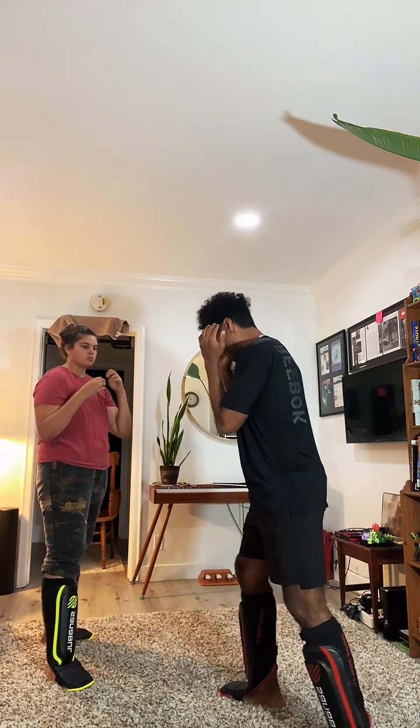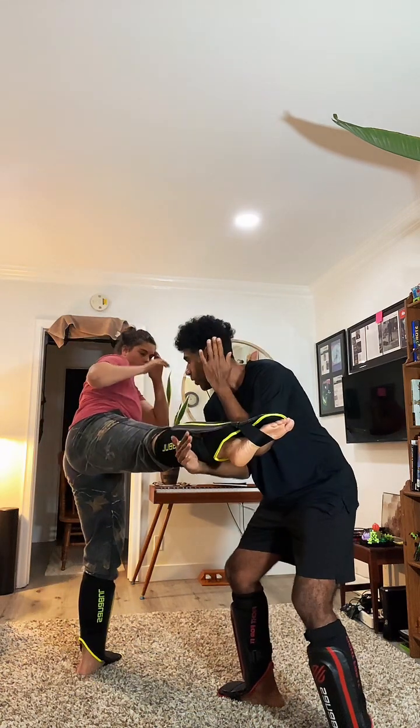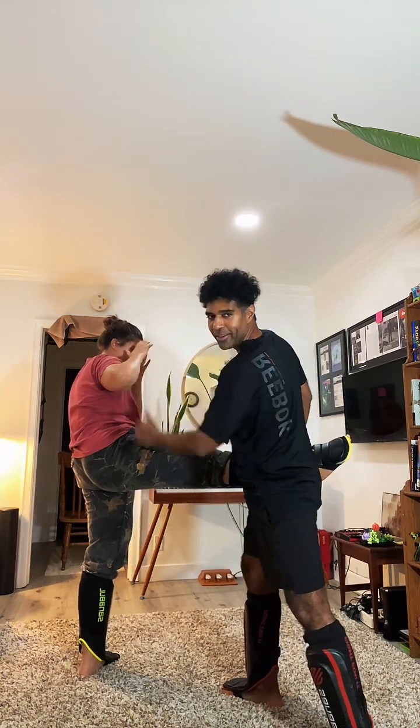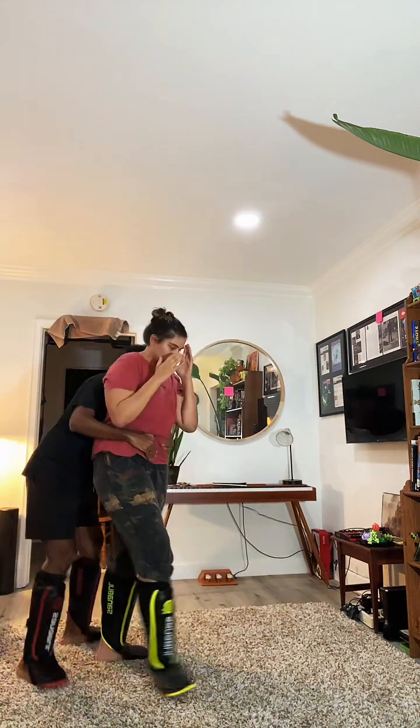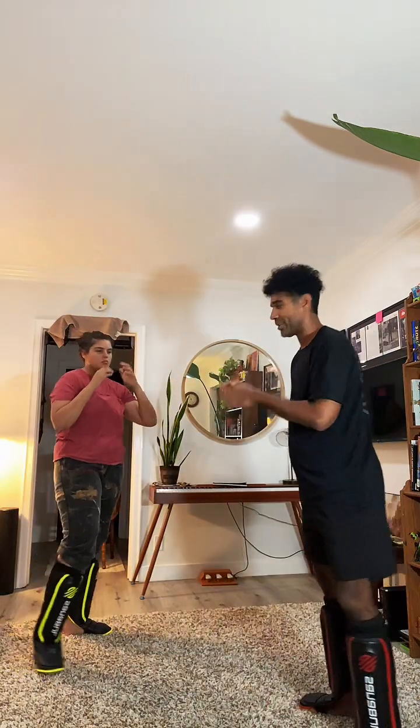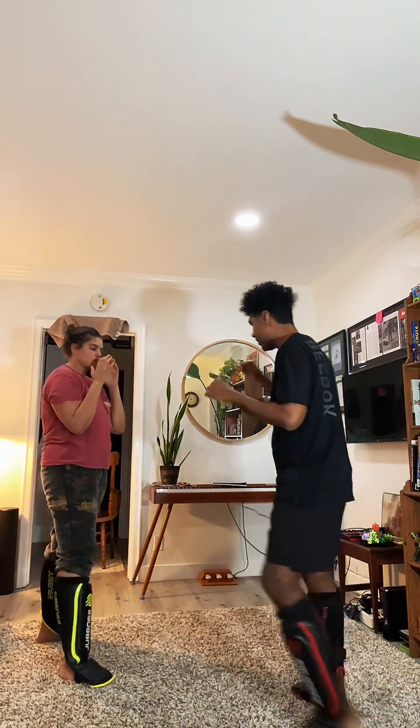And once again, the same concept we were talking about earlier. The leg is on the outside. You are on the outside of the body of your opponent with this kick. Throw it one more time, please. Boom. So I'm on the inside, I transfer, and now I'm on the outside of her, so I can get her back, etc. You can do a lot of things. So that's the concept. You want to stay on the outside for this particular move. Go to you.